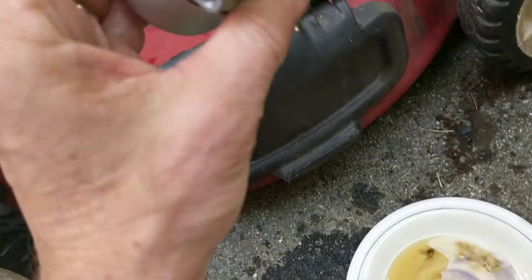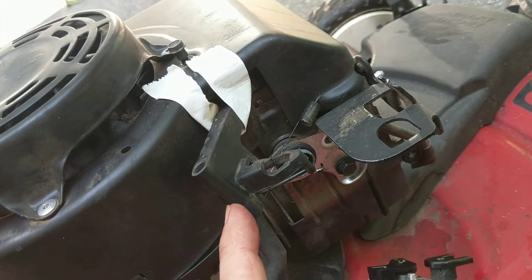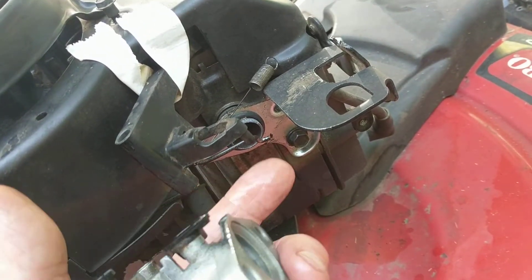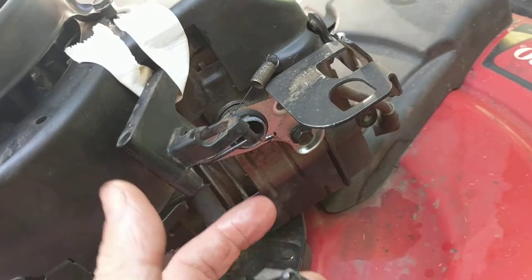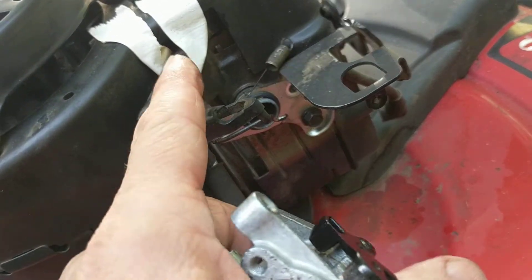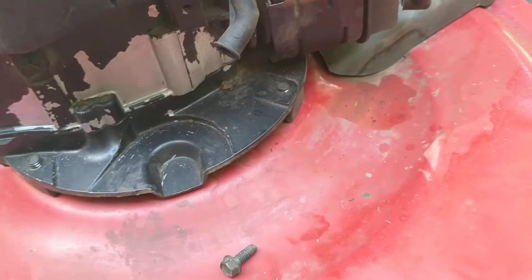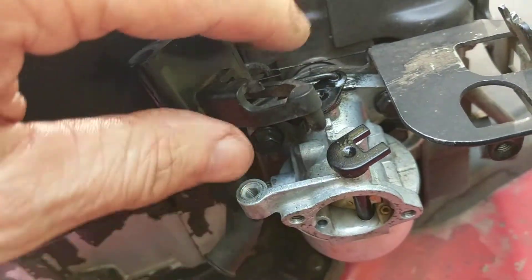Next I'm going to start reassembling this. On disassembly, there was a certain component here that would not come out from underneath the housing. I thought it might after I disconnected it, but I just taped it in position just in case — I didn't want anything critical on the inside to become misaligned. It's apparently connected somehow to something inside and I didn't want to have to take the shroud off, so I'll slide this on.